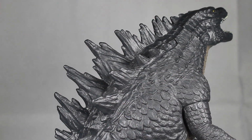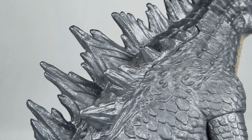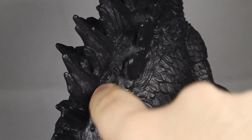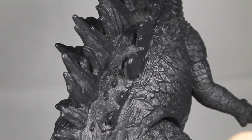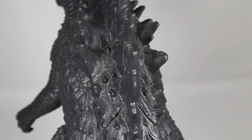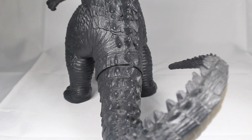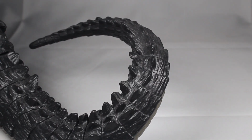Moving on to the dorsal plates, oh man, there's a lot more detail on these things than I remember there being. And it's not just on the plates themselves, it's on his back as well. We've got wrinkles, we've got little mini dorsal plates growing out over here. It looks really, really good. A little dusty, but yeah, I gotta dust some of these guys off. And that detail flows and follows through all throughout the tail. Look at that, that just looks awesome.